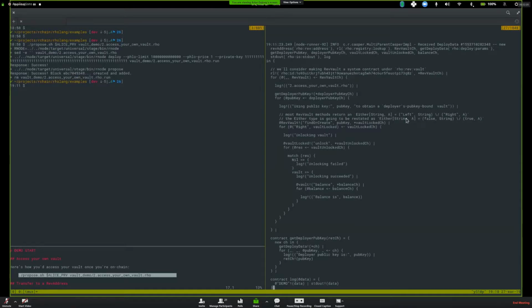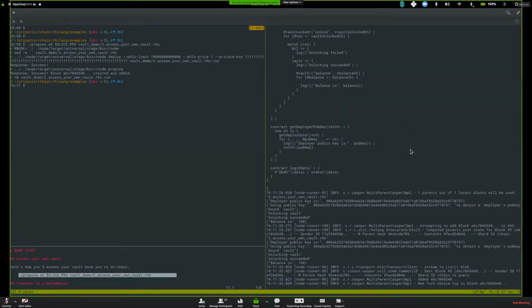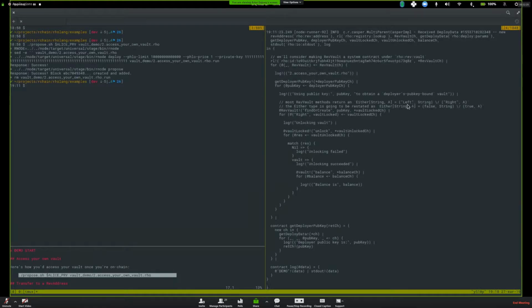So the values are either a tuple of 2 elements with left on the first element and the error message on the second, or right on the first element of the tuple to signify that the call was successful, and the actual results of the call.